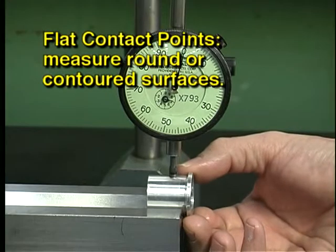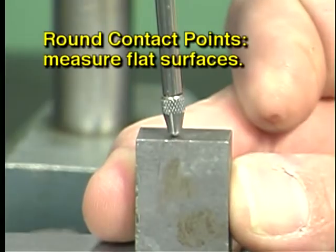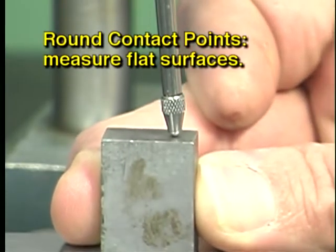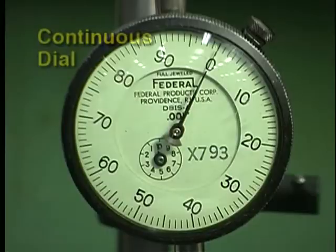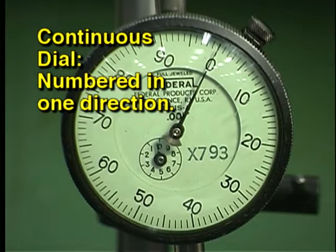Flat contact points are used when measuring rounded or contoured surfaces. Rounded contact points are used when measuring flat surfaces. Most dial indicators have a continuous type dial. Continuous dials are more suited to measuring specific dimensions rather than measuring variations in dimensions. The numbering on a continuous dial goes in one direction from 0, usually clockwise.